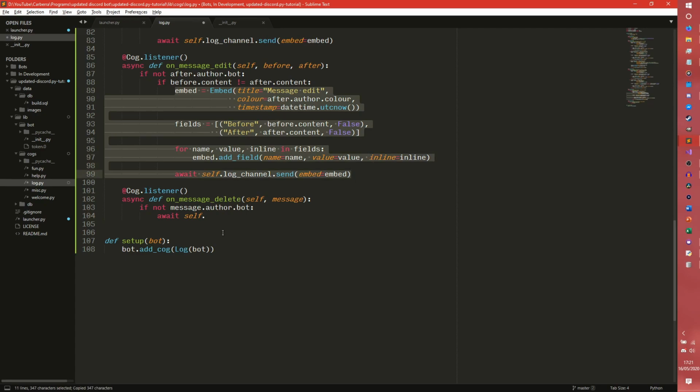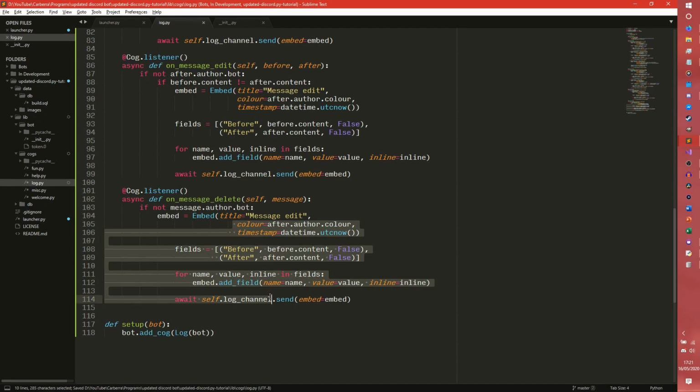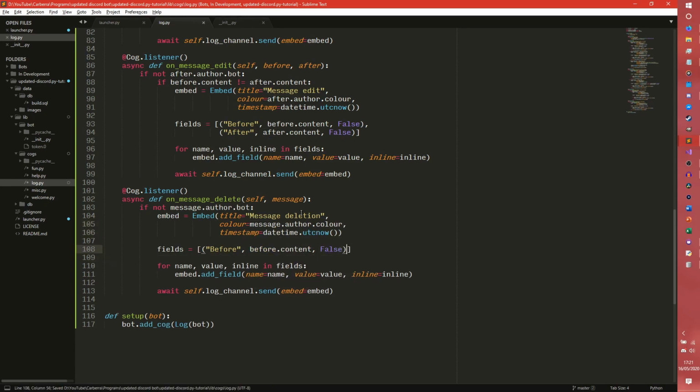We don't do it before and after though. We also don't need to do an extra check. Message deletion. Message deleted? No, deletion. Message.author.color, and we only need one field, I think. And we need to do content. Message.content.